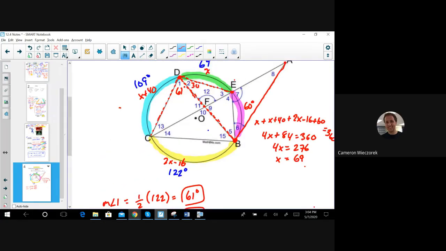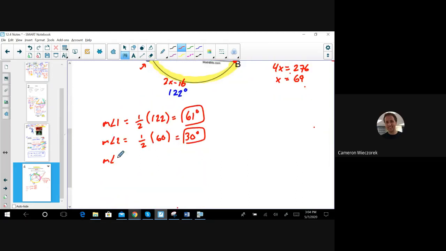Okay. Angle 3 also has a vertex on the circle at E. I trace out this chord to D. I trace out this chord to C, and I ignore the rest of the picture. What arc did it intercept? It intercepted D and C. So in between there was arc DC in blue. That's 109. So I'm going to cut it in half to go backwards to angle 3. Measure of angle 3 is 1/2 of 109, which would be 54.5.